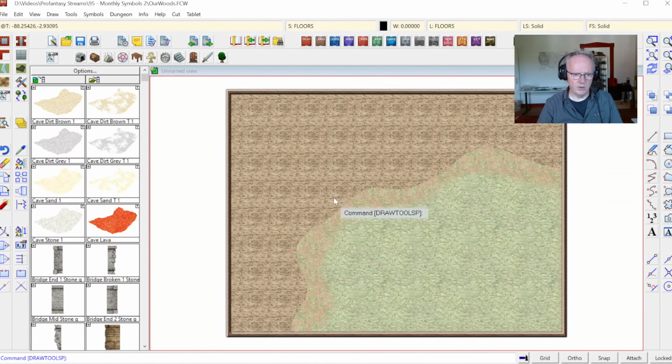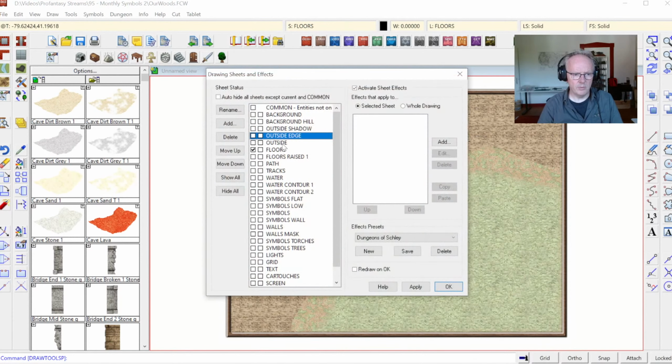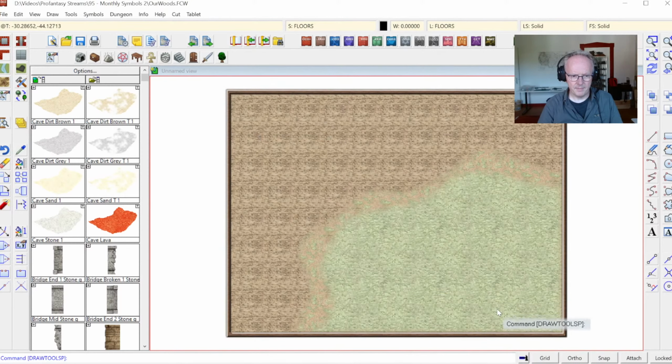And as you can see, we don't have a fading effect on that texture because I've newly created the sheet. So what I'm going to do, I'm just going to go to the old outside sheet, grab the effect that is on there, copy that, go back to the outside edge, paste, so I have the same effect on there. And now we do have the transition on that edge as well.